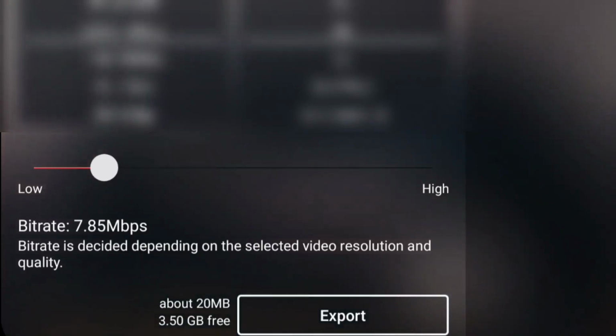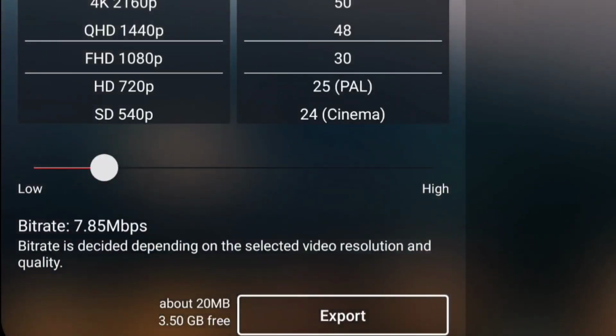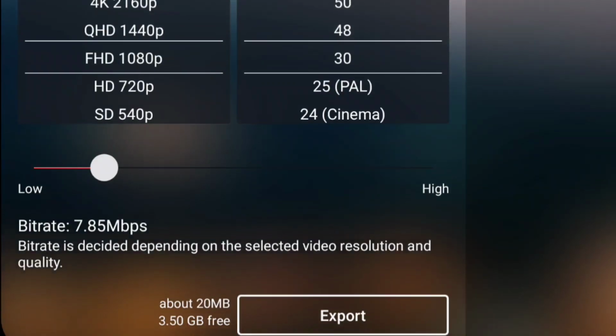Keep this at FHD, and keep this one at either 30 or 24, because 24 sometimes gives it a cool look for the frame rate. And I hope that all makes sense. Okay, I hope I helped explain everything for you so you're better prepared to have the best quality content for the platform that you're delivering to.